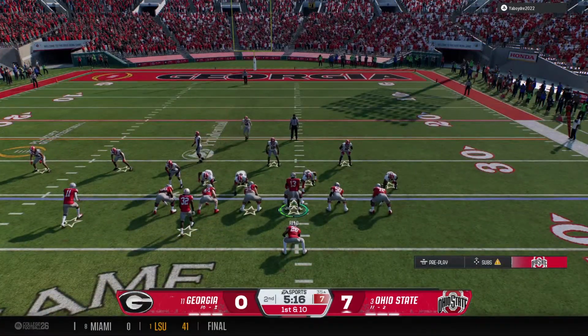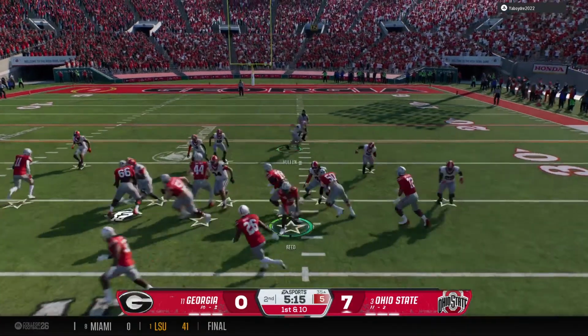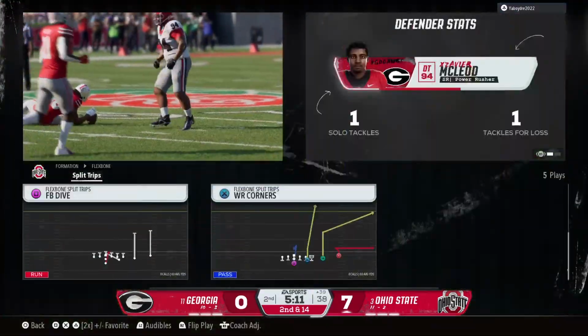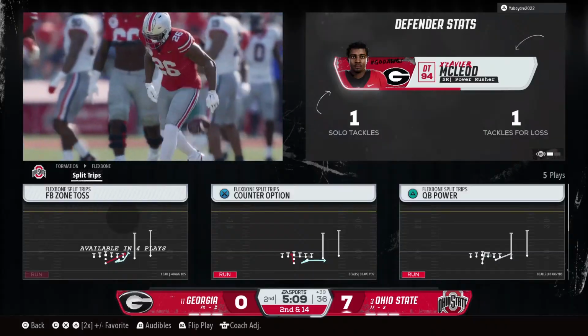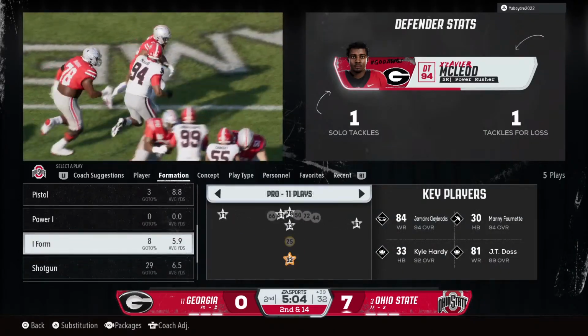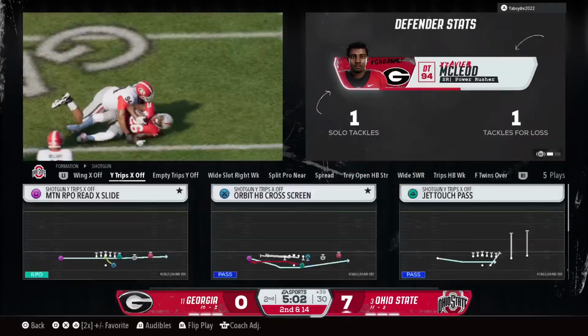Great possession last time. They punched it into the end zone. Can the defense come up with a stop this time? Goes backwards, losing 3 yards there. Boy, how about the defensive speed there in team pursuit? They recognize the toss sweep from the middle of the field and show their team speed to be able to eliminate this play.